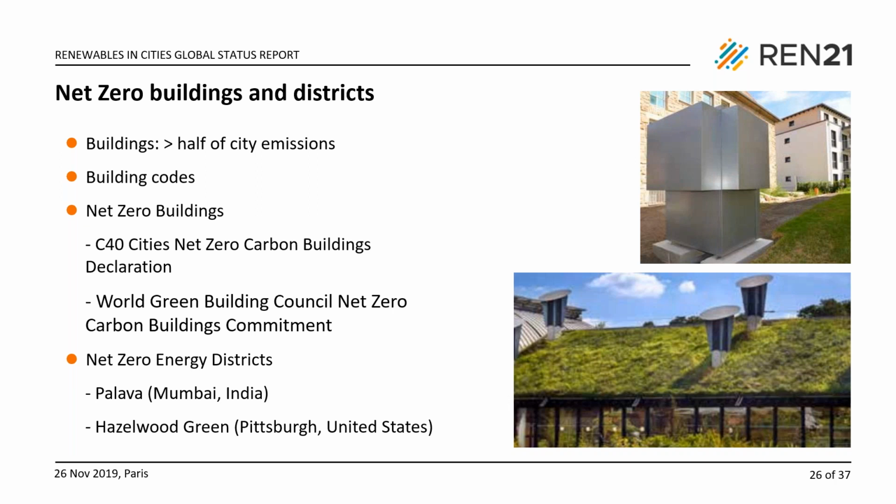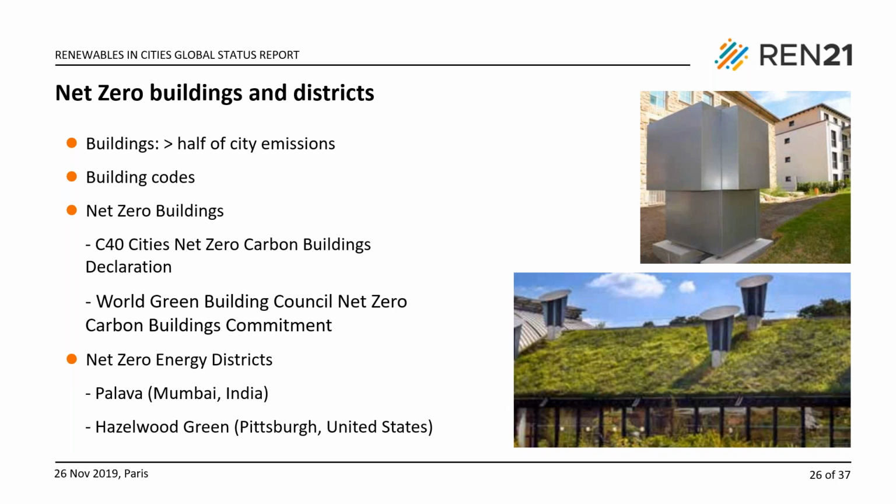Again, some examples also to illustrate that it's not only happening in Europe. So for instance, in Palava, Mumbai, India, there are net zero emission standards, net zero energy standards for buildings. And they also adopt basically a rooftop solar PV, to mandate solar rooftop PV to reach these standards.